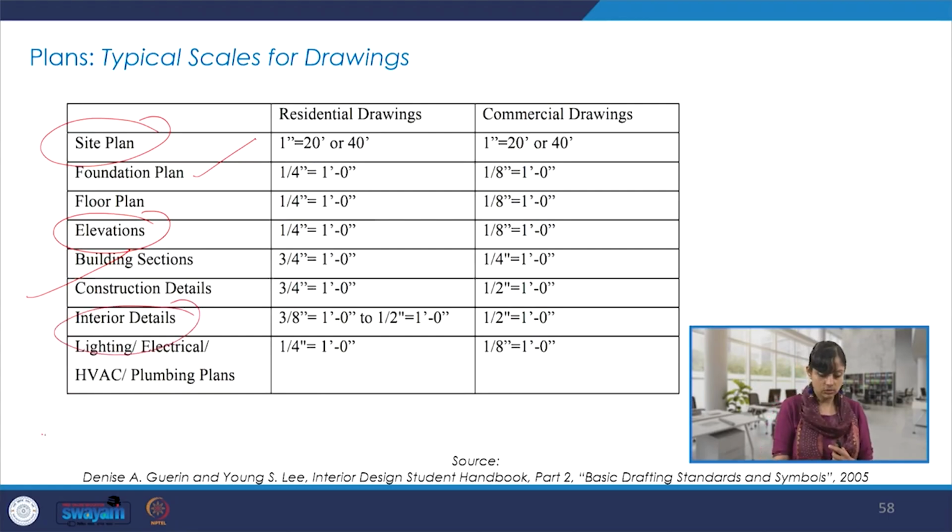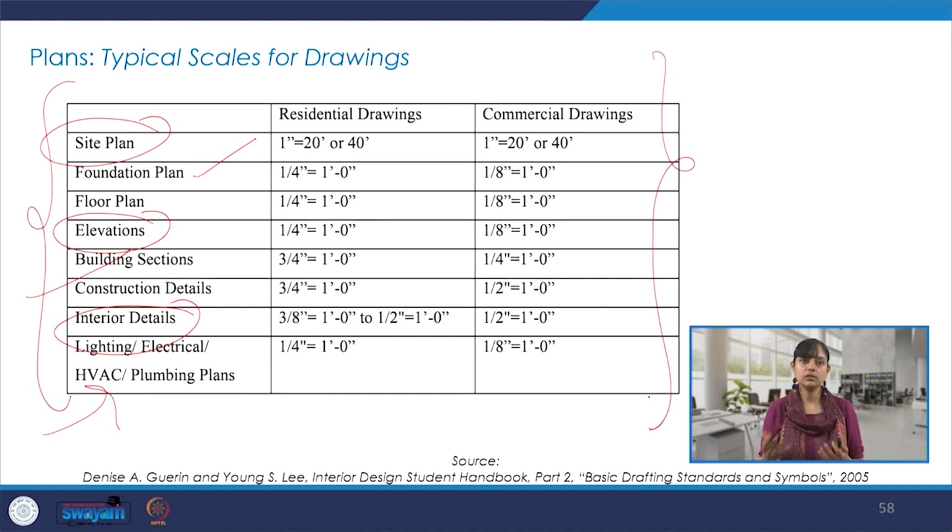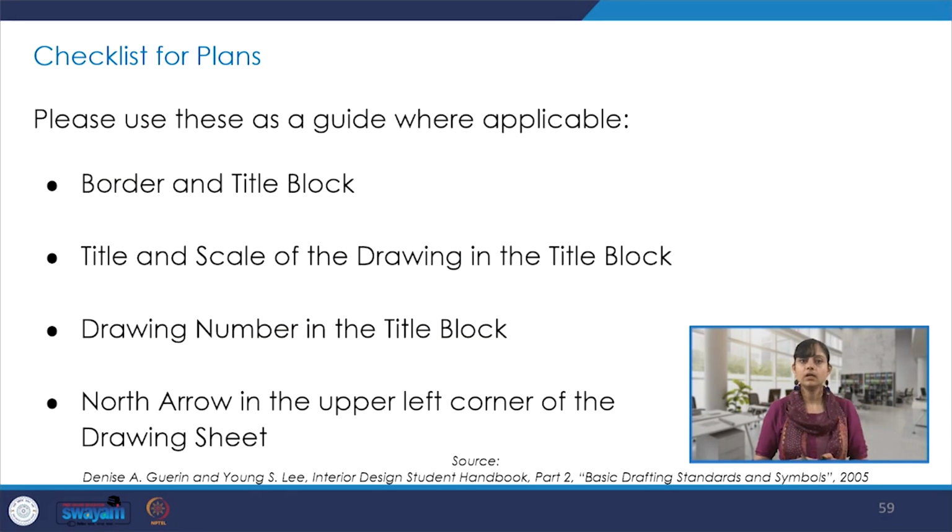Interior details, also the service part, the lighting, the HVAC, plumbing. So these are different kinds of plans and some kinds of scales that are typically followed for commercial drawings and residential drawings. We understood also how things work on site and what is the checklist when we produce these drawings.